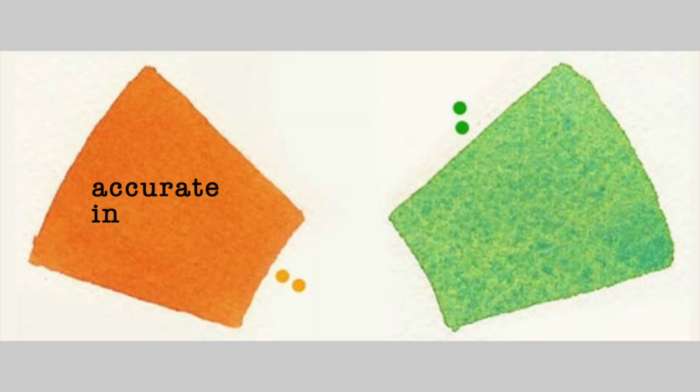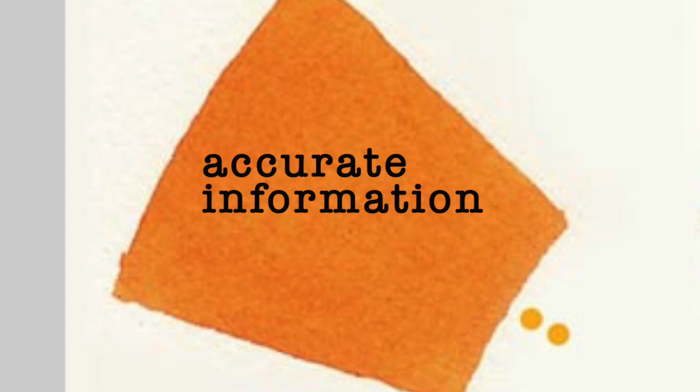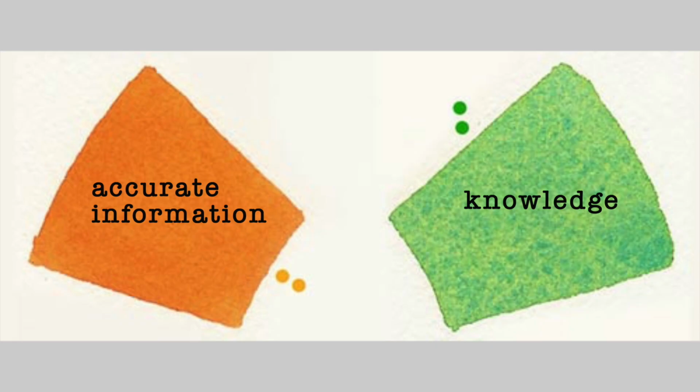Here's a definition that is a little more specific. Informed choice involves the exchange and understanding of relevant information so that a knowledgeable, reasoned, and unpressured decision can be made by the healthcare consumer. Both definitions of informed choice include two main components: accurate information, that's the information we've been given or maybe we have found, and our ability and our knowledge to sort through that information to figure out if those treatment claims have been determined to be safe, effective, and substantiated.